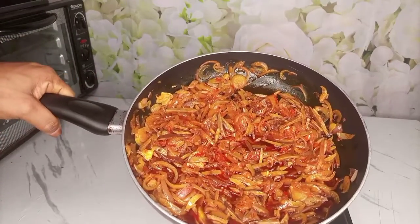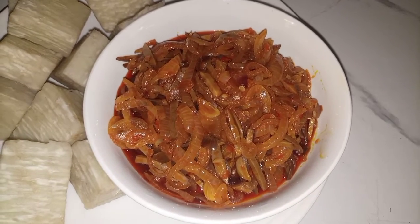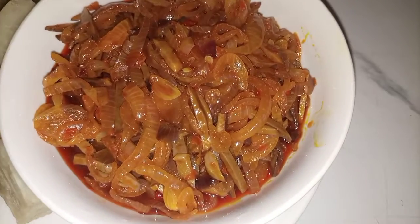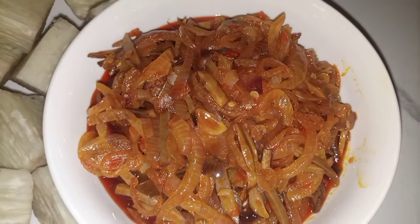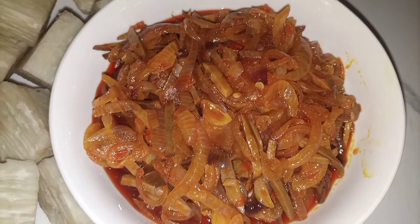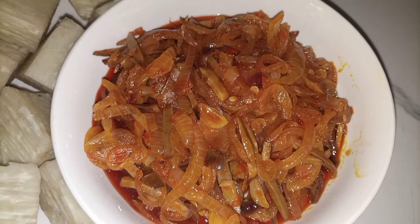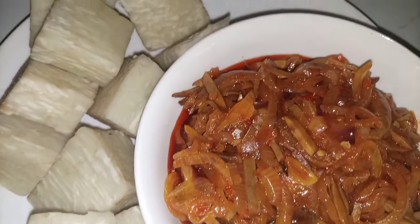This native sauce is actually very, very easy to make. So that's just that. After that, you can go ahead and serve with your white yam you cooked earlier, and go ahead and have your meal. This is very easy to make, and it's so delicious. You can actually use this sauce to eat your boiled plantain, roasted yam, and so on and so forth.